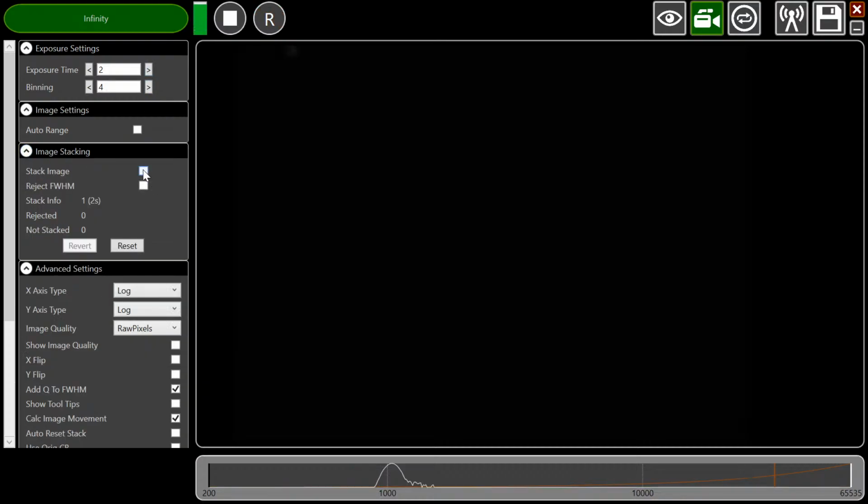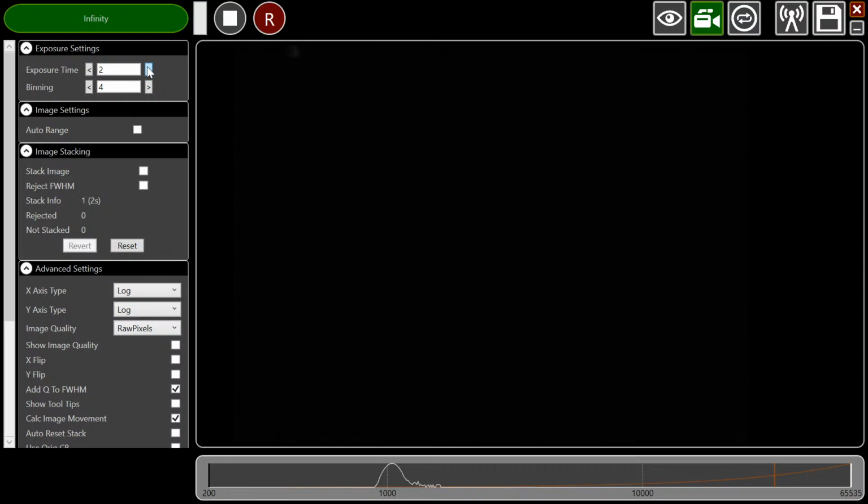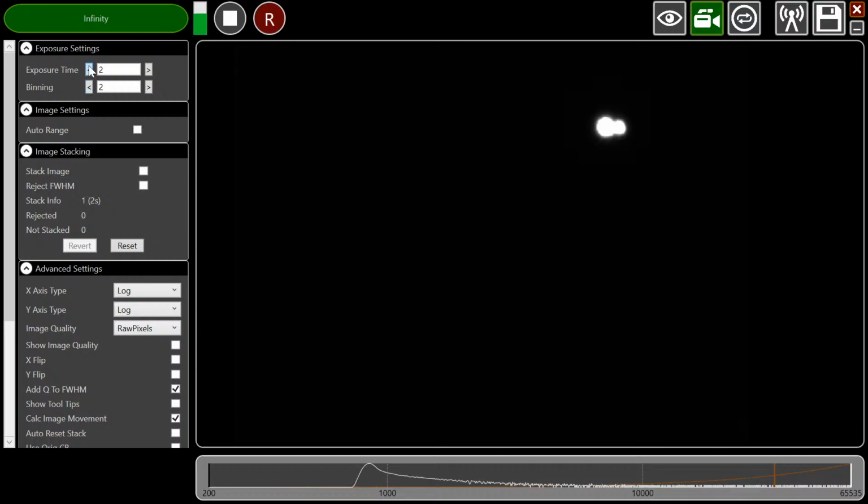And hopefully we'll see that it is a double star. Double stars are more technically called binary stars. Ooh. There we go. Lost it. I got too greedy. There we go. All right, I'm going to keep it there, and I'm going to try and mess around with the binning and the exposure time, see if we can separate these two stars.